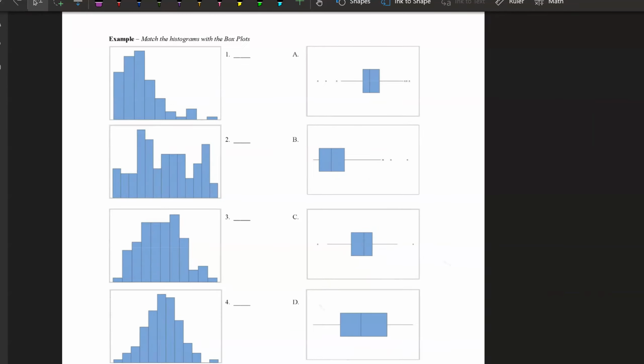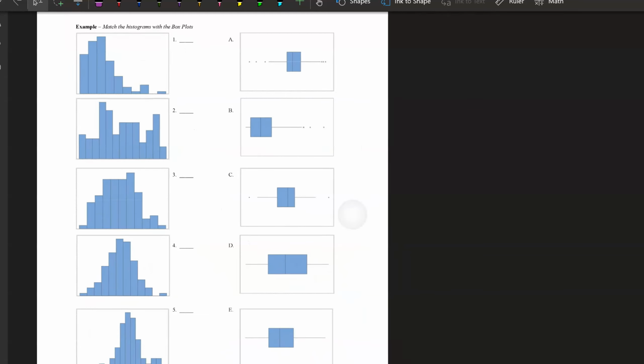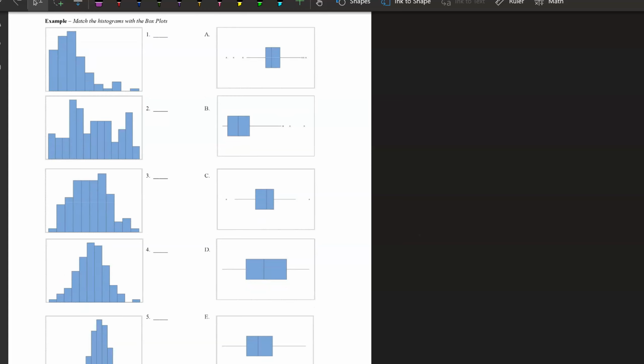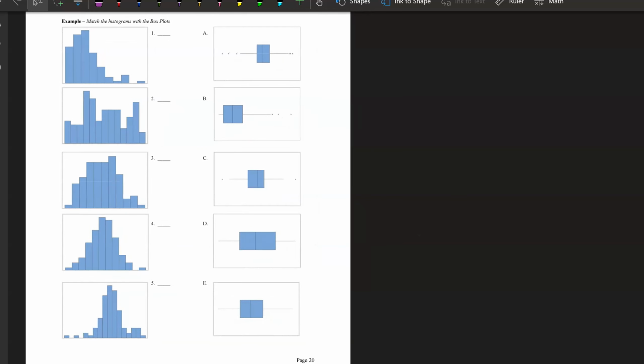Matching exercise. I would just challenge you guys to pause the video and do your matching. I'm going to do it quickly here. So like I said, pause the video. I'm going to do it real quick. First thing I would notice is that this distribution is skewed right, and these are all kind of symmetric.